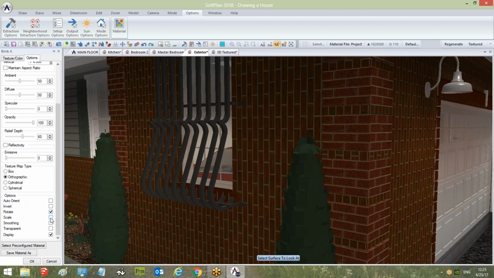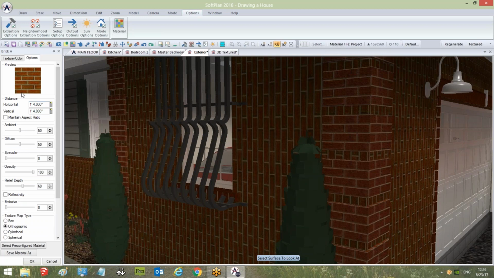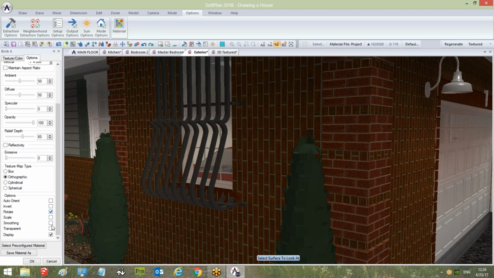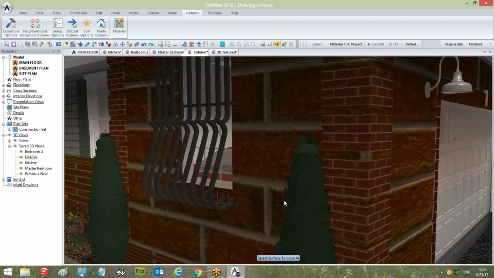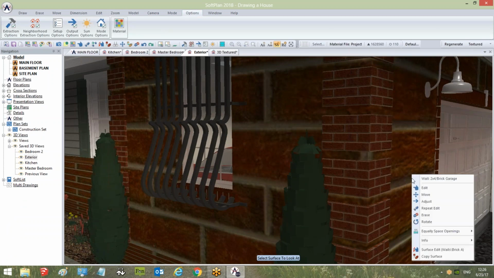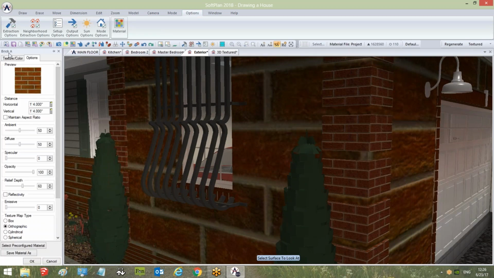And so as we go down the list, scale will take the original textured image and stretch it across the longest length of the applied surface. So if it was a 10-foot long wall, you would see these two courses of brick extend along that length of wall. So it would become quite large in some cases. But again, it depends on the texture you're using and the surface that you were applying it to. So I'm going to turn on scale in this case and then just wait for this to regenerate. So you'll see that brick texture is now the entire size of this brick wall here, and it also applies that change to any other instance where the brick A material is used.